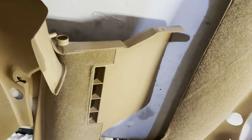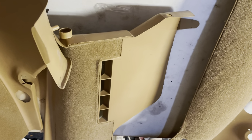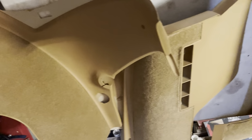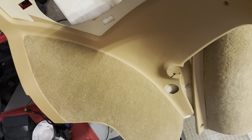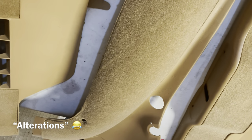Now, I will tell you, there's some trimming, and you do have to relieve some corners in the interior and things like that. Just watch some YouTube videos on that. But basically, for the most part, I only had to do three or four minor alterations here. Everything else was pretty much set. So, man, what a freaking beautiful job.